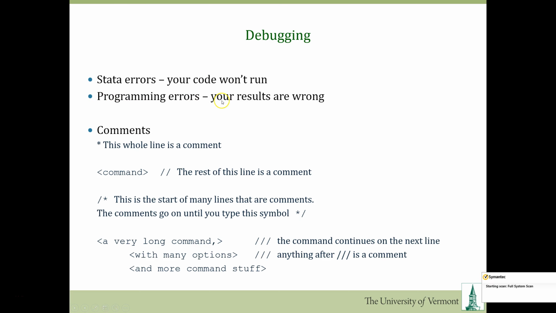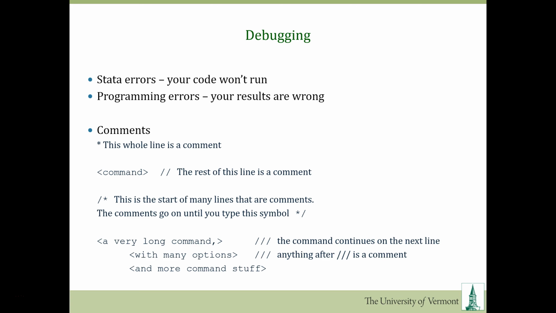The other kind of programming error is when you get output and you get a result, but it's wrong. That means something, perhaps a calculation or a logical error in your programming code. And Stata doesn't warn you about that. It can't know about them. You need to look at your results carefully and see if they make sense. Sometimes run simple cases through your code first, to make sure that they give you an answer that you know is true before giving it a difficult unknown set of data.